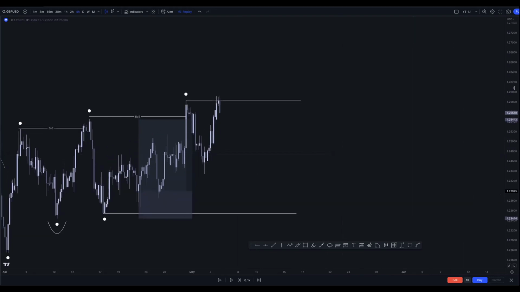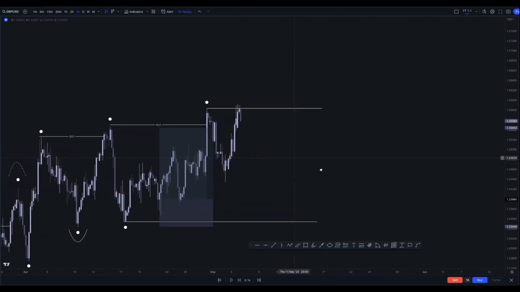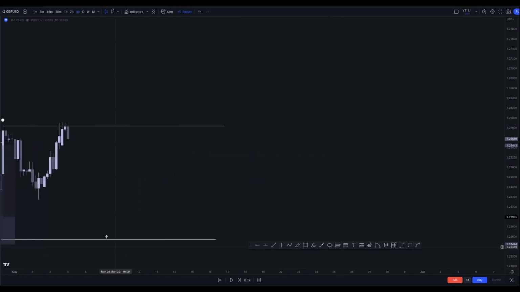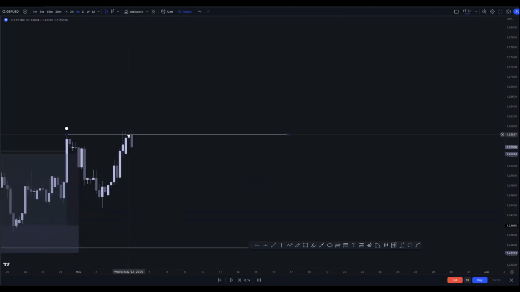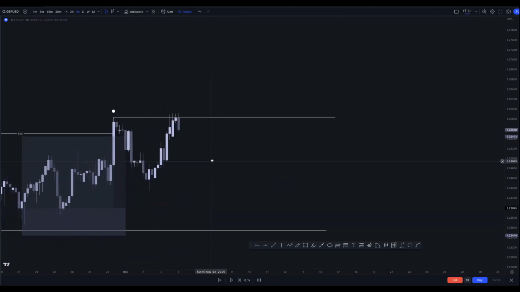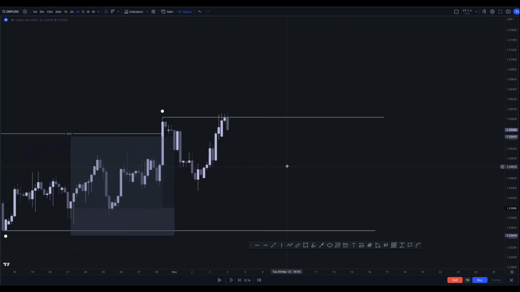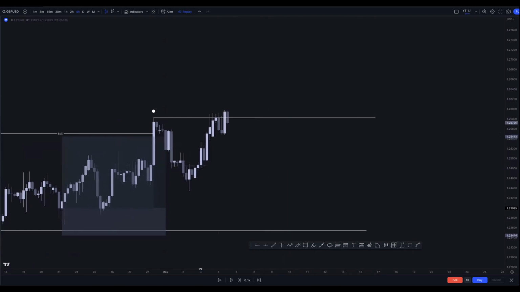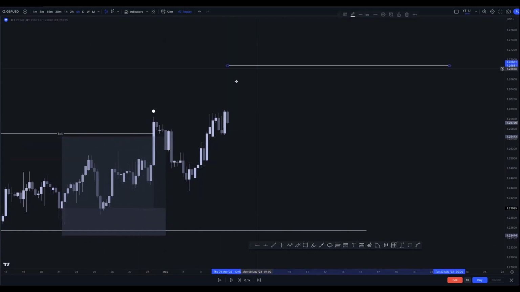Did we get that break of structure? No. Still see a gap here. I don't know if you can see that, but there's a gap between that candle body and that. So we haven't had a break of structure just yet. I'll leave it zoomed out. Boom, we've got the break of structure right there. So move this. After the break of structure, what can we expect? We can expect a pullback.